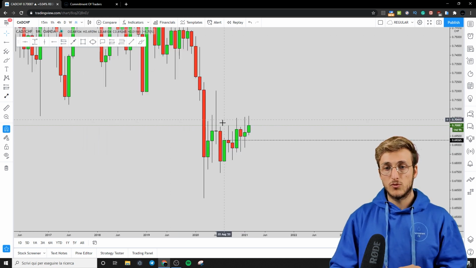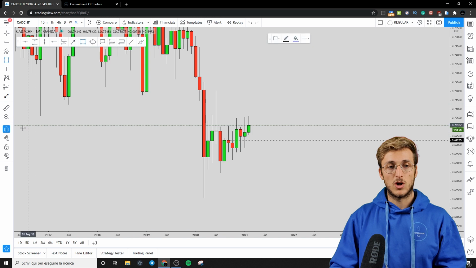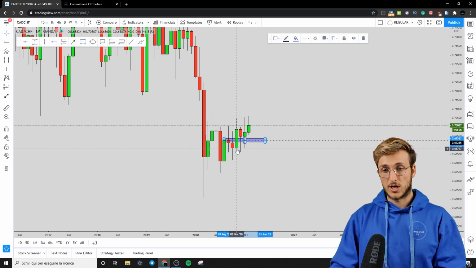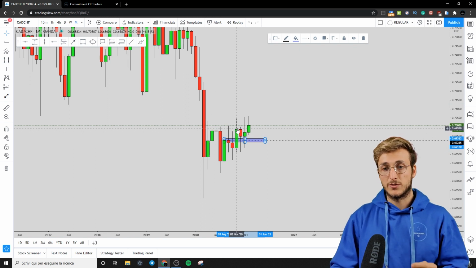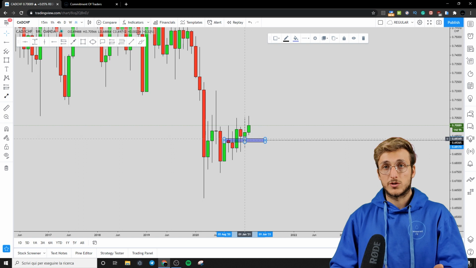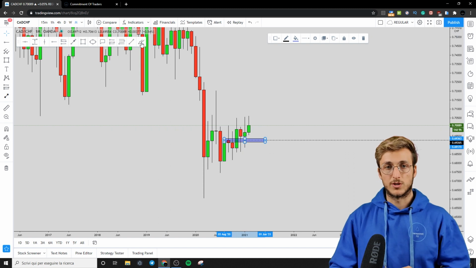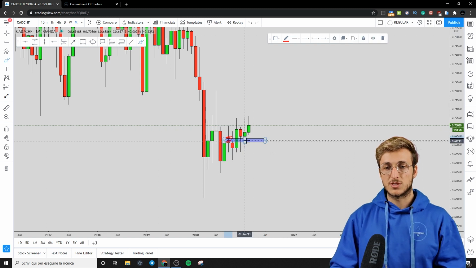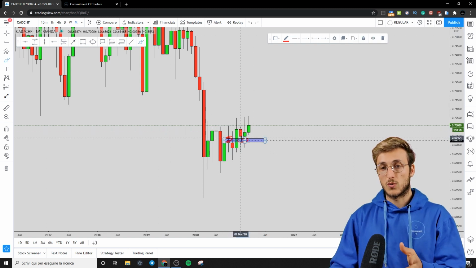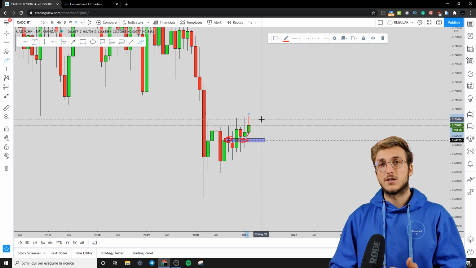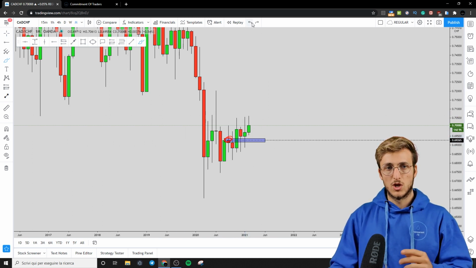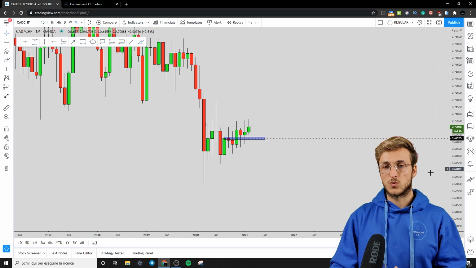In fact, if we go back to the candles, we can see that all this area here was extremely strong resistance, which after the market broke and closed from a monthly closing perspective above the zone was turned support, because as you know, in the market, previous resistance, once it is broken to the upside, is turned support. So what we have here is previous resistance turned support, which the market broke, retested, and started to reject to the upside. So on the monthly, at the moment, the situation is quite clear.